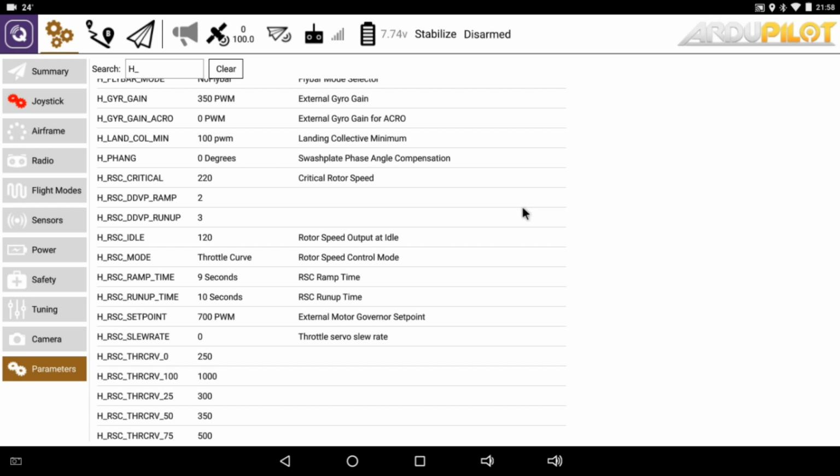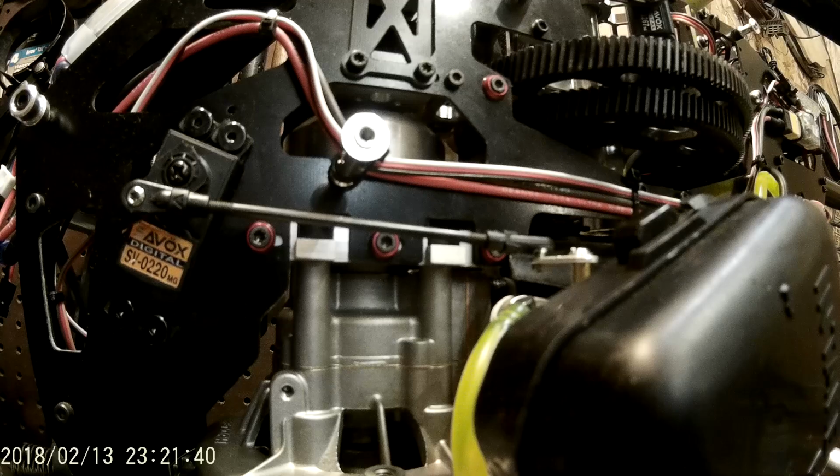Start the engine with the other, and from there you can adjust that idle point to where you want it to be. But I want you to note that what happens now is that when we arm the helicopter, watch the throttle.